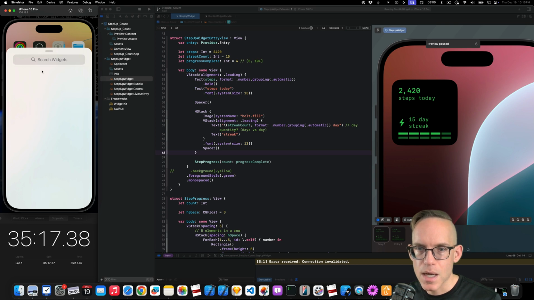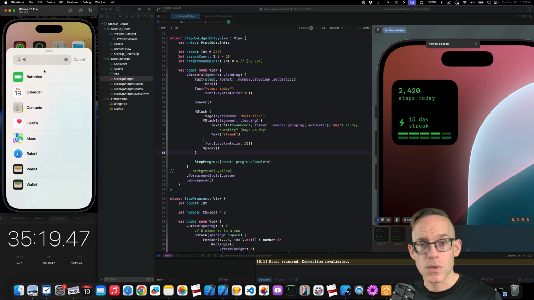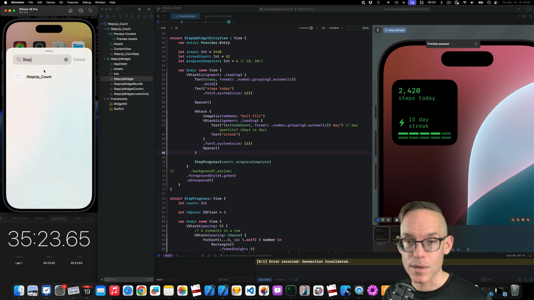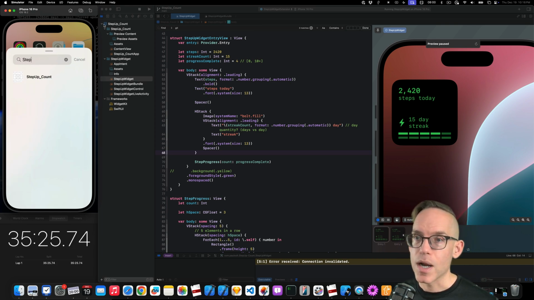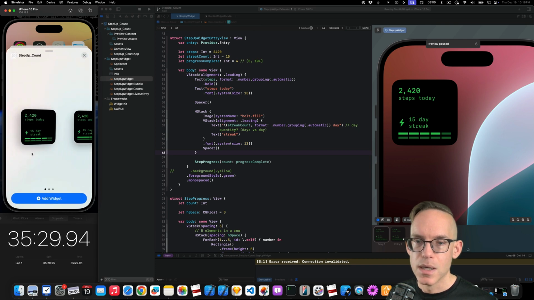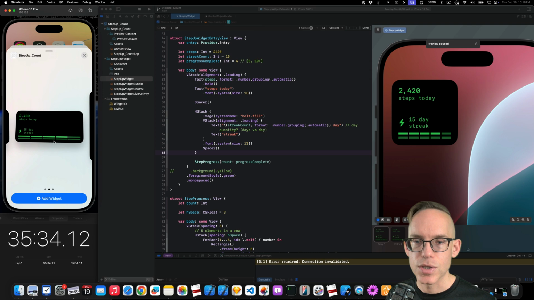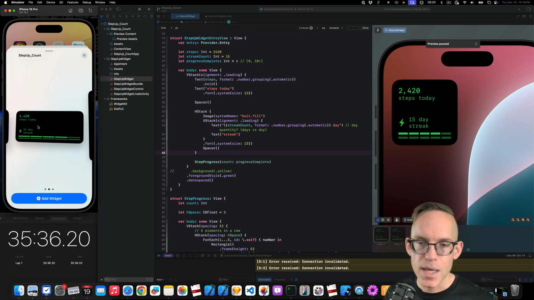Now, this does not show anything until you start typing. It's completely blank, which is weird. But if we start typing step, whatever you named your app, so in this case, it should be step up count. We click on that. And now we see this really snazzy interface where we can see different versions of this UI.